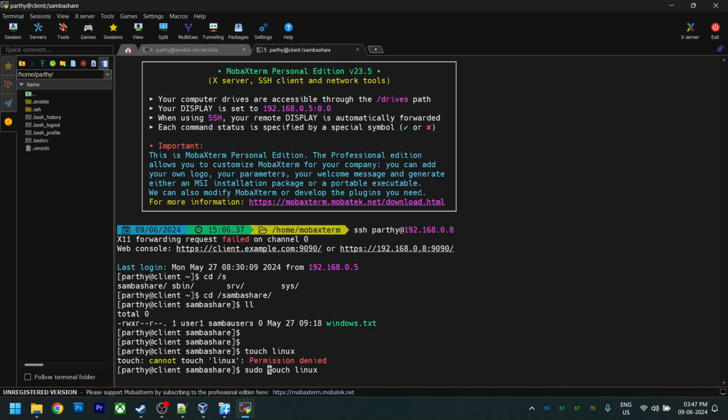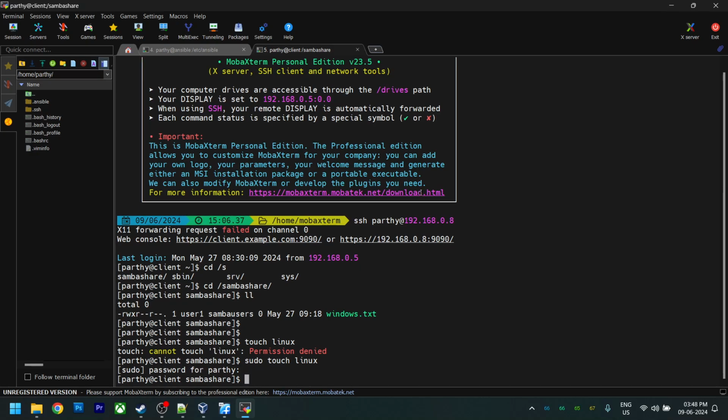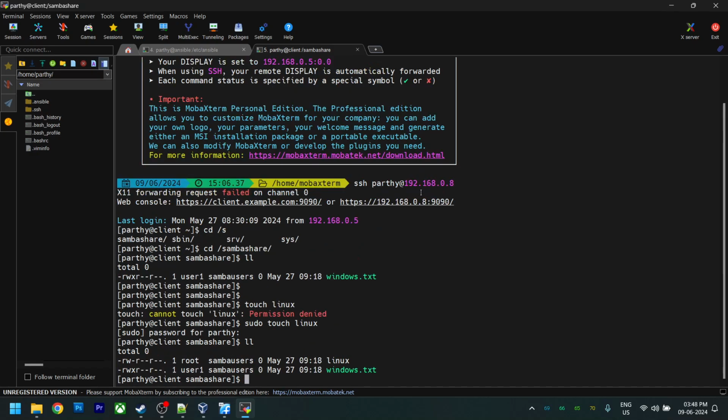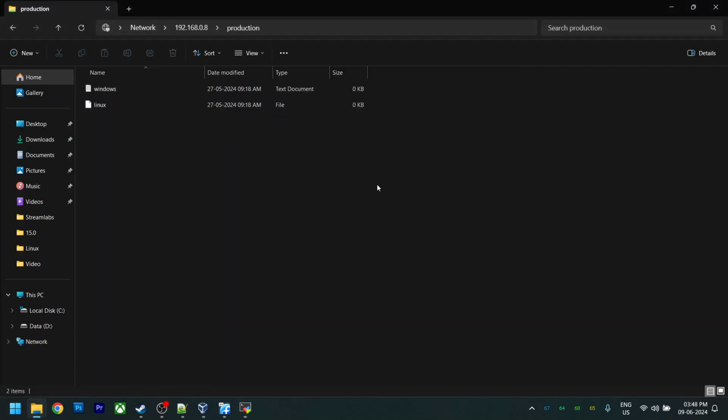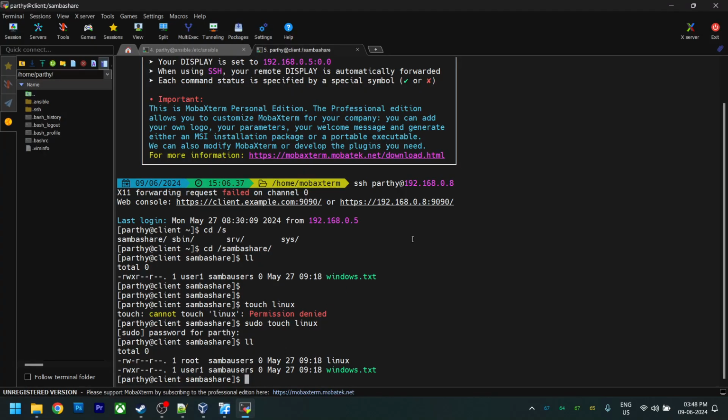Oops. Let's go there. So now you can see the Samba share is configured perfectly. This is how we configure Samba by using Ansible Playbook.